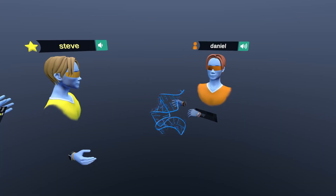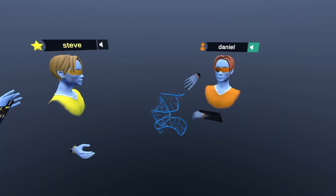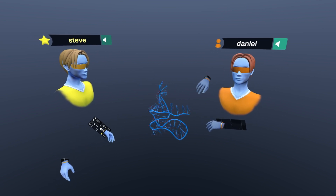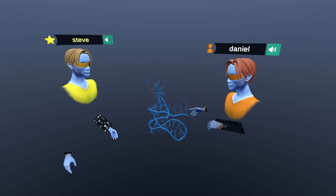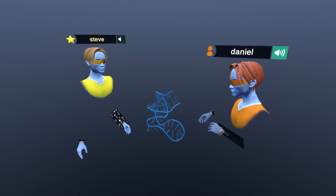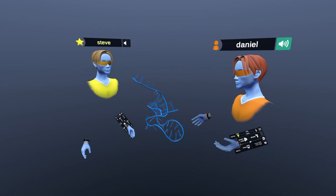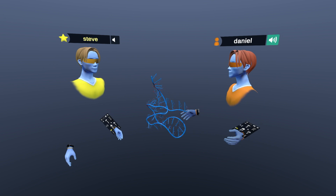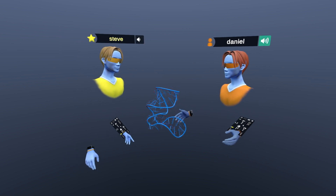The cool thing about this state-of-the-art technology is that you don't provide a weakened or inactivated whole virus to the cell, but just a portion of it — the spike protein. This is the first time we have an RNA vaccine, and we of course hope that everything's going to work out well for the good of mankind.